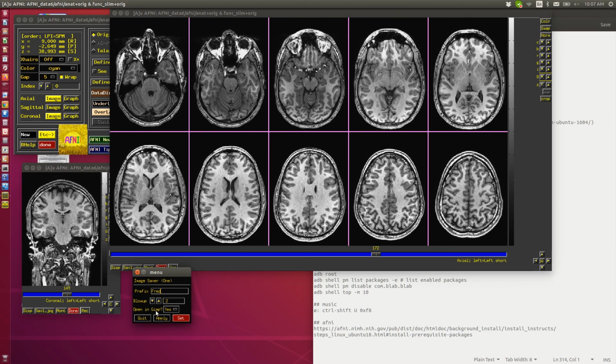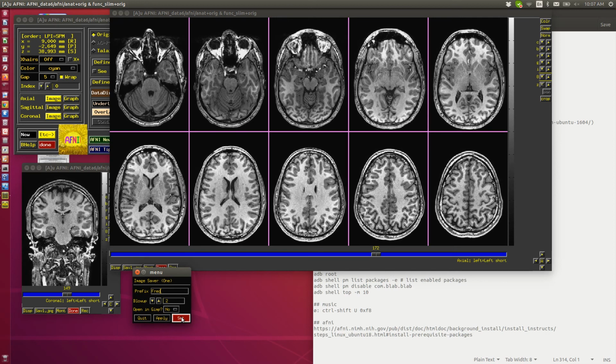So I'll just leave this like this: blow up one, don't open in GIMP, and click apply, one of these buttons at the bottom. Quit means just close this little controller window like it never happened. So it's a cover up. Destroy the evidence, right? Apply means do it and leave this window open. In this case, that's probably not very useful. And set means apply then quit. That's the one that's highlighted here, because it's the most consequential button in this little sub window.